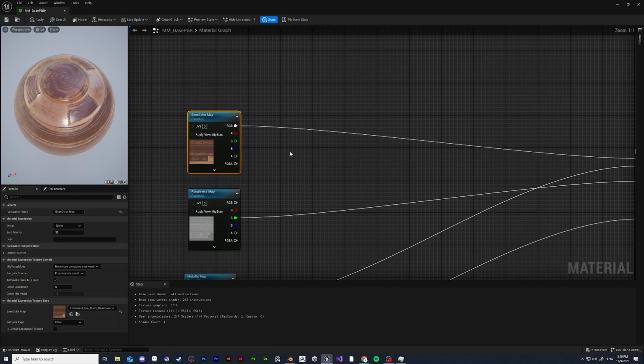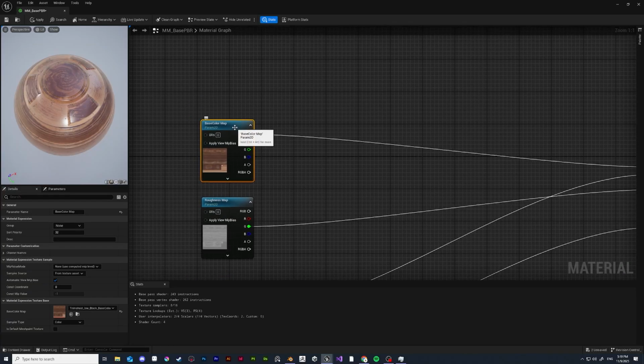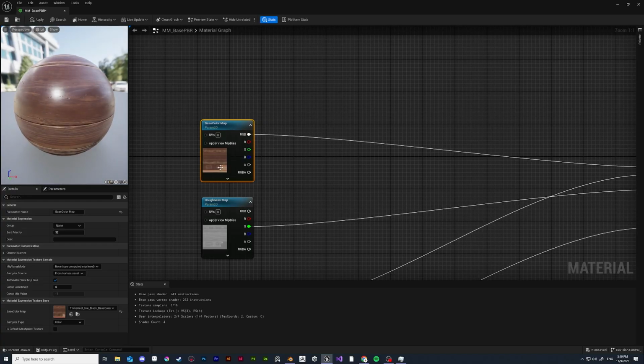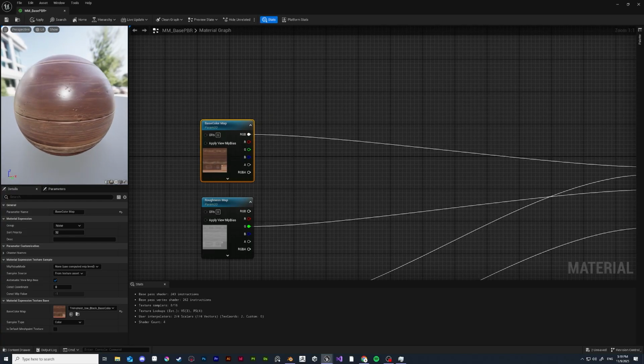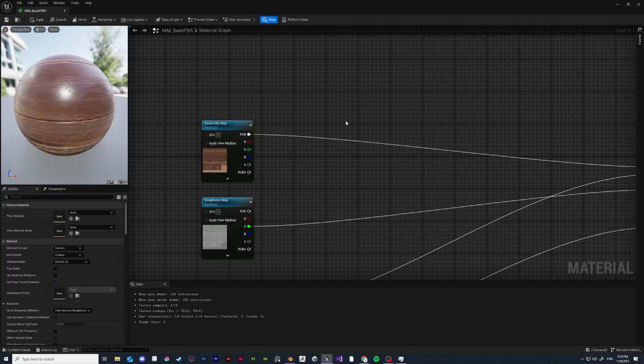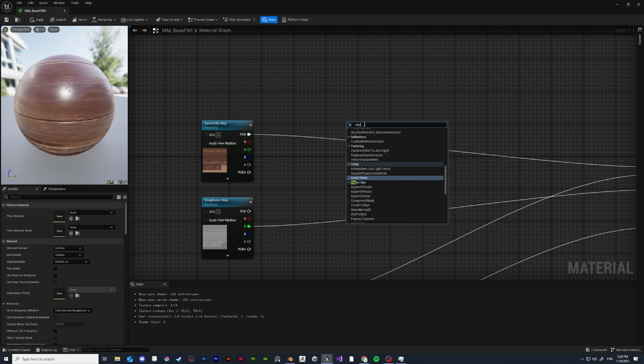So an easy one that we can do here is just with the base color map, adding some option for tinting so that we can reuse the base color map, but maybe just tweak the colors a little bit and then reuse that to create more variation. So I'm going to go in here and right click, and I'm going to add a new vector 3.